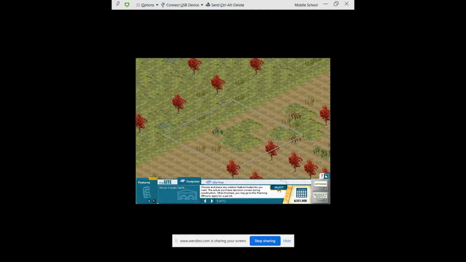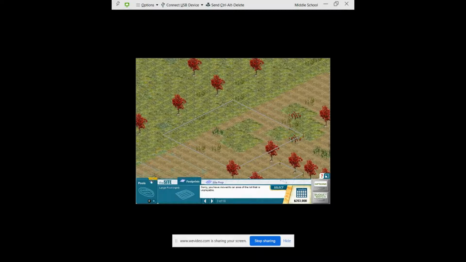Click select. Put our garage here. And really, I wouldn't put too many other outdoor features here.